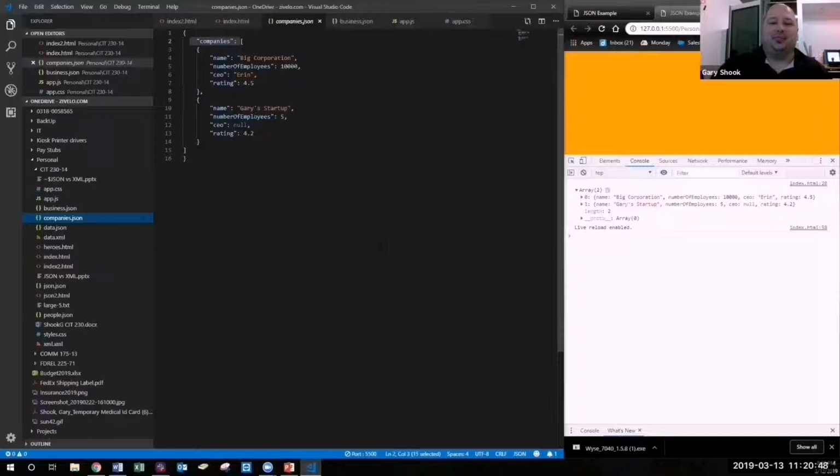And we're going to go down the line, and we got the number of employees. In this case, we're going to say that it's 5, since this is a small startup company. CEO is next, and this company does not have a CEO. Technically, I'm the CEO. But since it doesn't have a CEO, we're just going to put null, just so we can use nothing.